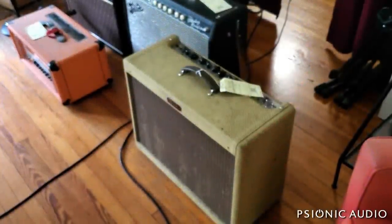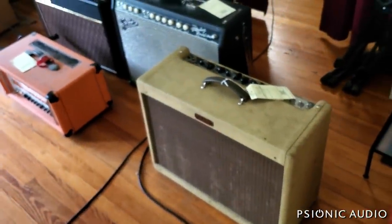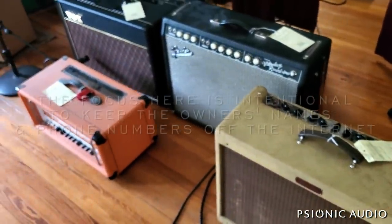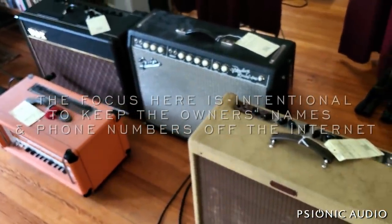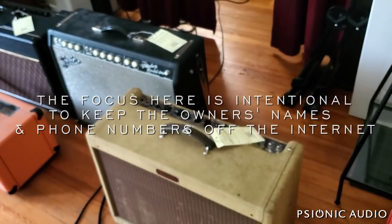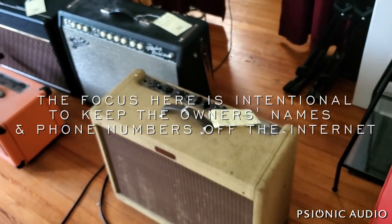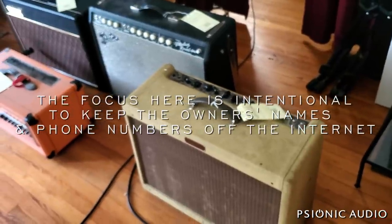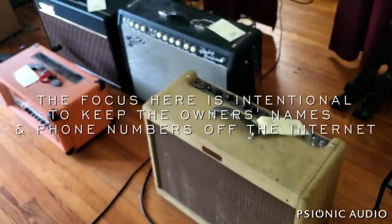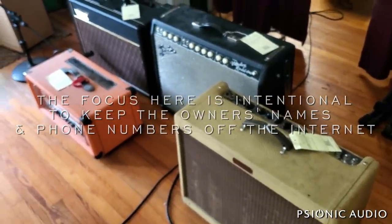I was feeling very productive today because I returned four amps to the local music store I work for in Memphis, Martin Music, and waiting for me were nine amplifiers. Back when I was rocking the minivan I would have gotten all nine amplifiers, but now that I no longer have the dadmobile, I was able to get these four into my Golf. I'll get the rest on the next trip.